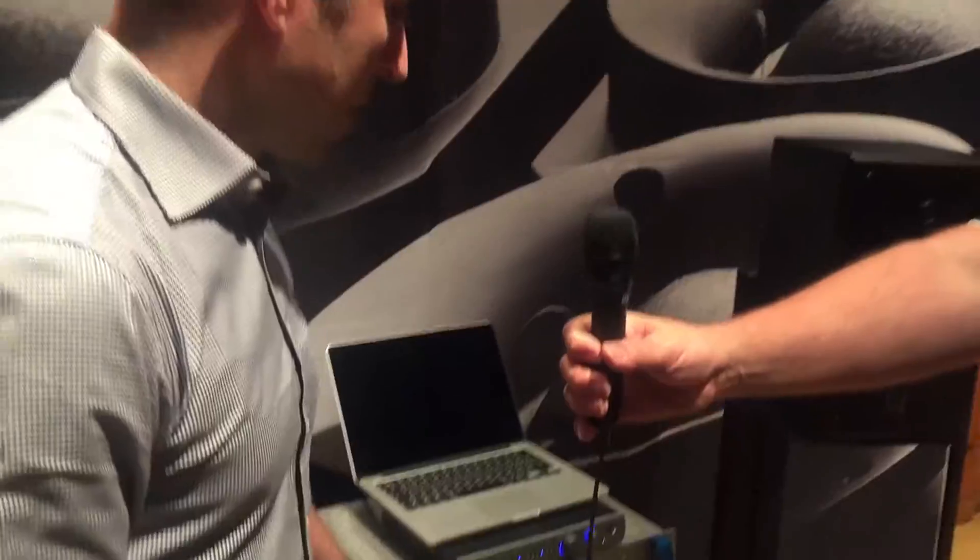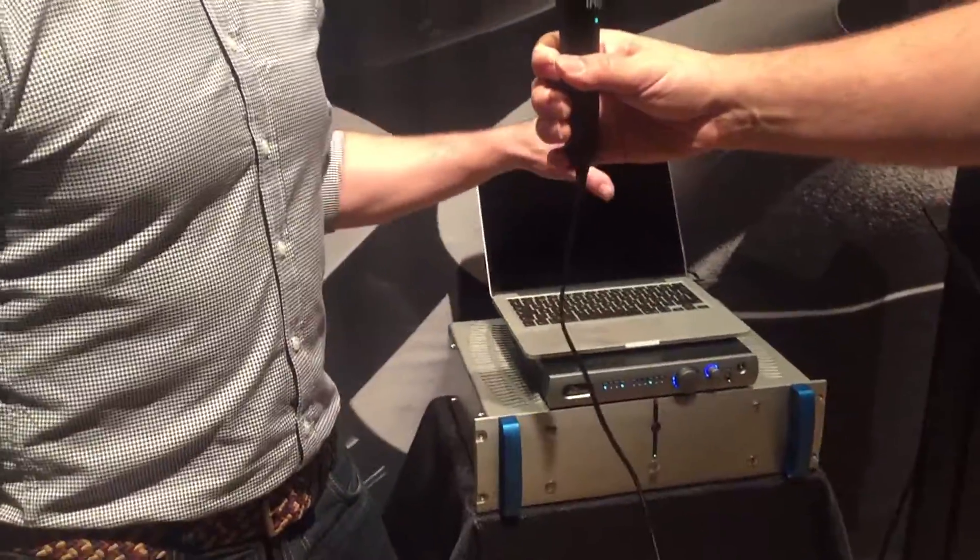This is a passive monitor, so it requires a separate power amp. And you're only going to get the best out of your passive monitor with the best possible amplification. So we're also showing a new power amplifier, the P1 Pro. These two products are available individually, but also as a bundle, and if purchased as a bundle, users will save 10% over the individual purchase price.